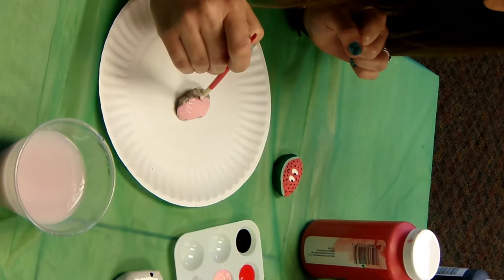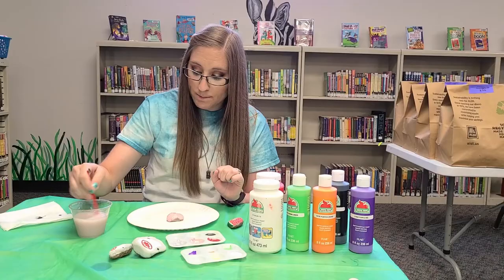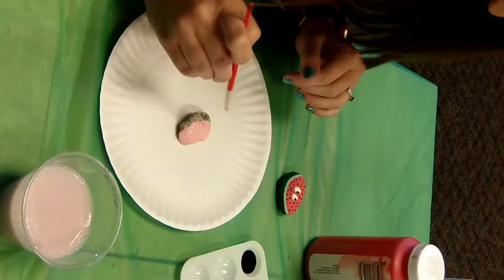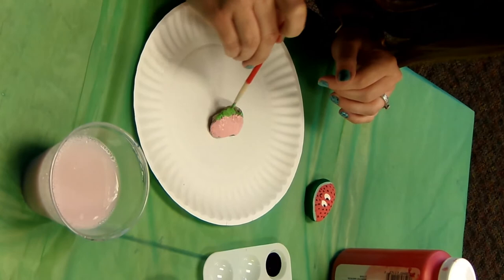All right, so I've left a little band at the bottom so that I can put my green there. We're gonna do more color mixing. This one's, you know, involved. So I grab some green. I'm just gonna fill in my bottom here. I'm not gonna worry about leaving space for the lighter green because I'll put that in after we're done.